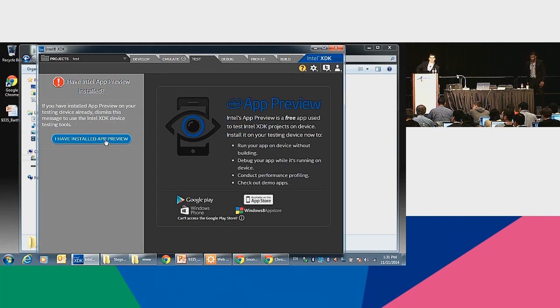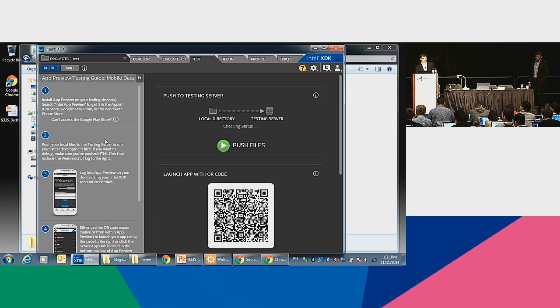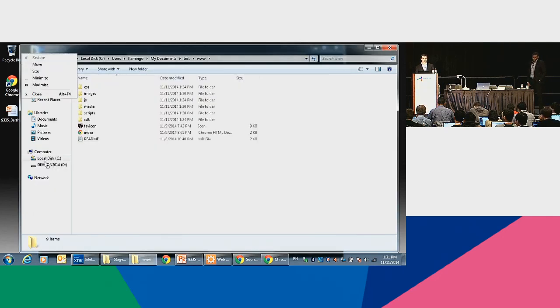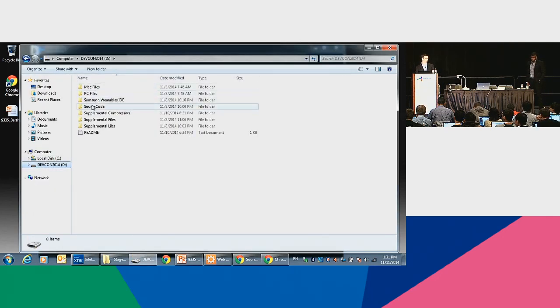So when you install this, there's an app that you can install on your device that lets you push it to the device without having to build it, sign it, and sideload it over. Okay, it's called this app preview. It's on the drive here, which you can either sideload or just go grab it in Google Play for your device. And basically, it'll let you push it over to the device without having to go out and sign it, and do it in real time, which is nice.